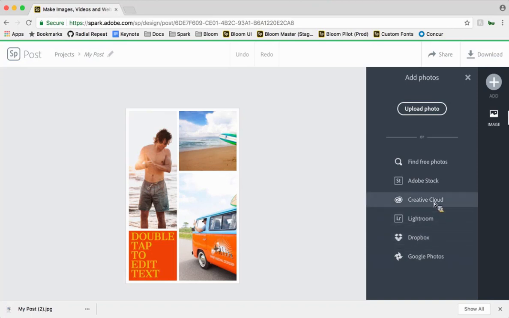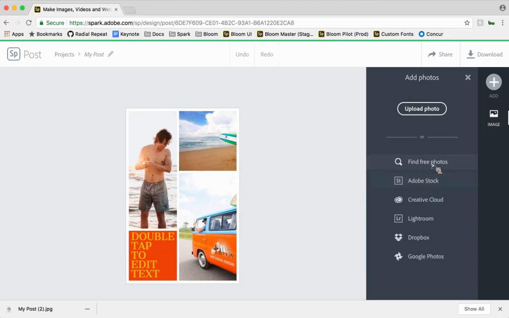If you've saved your files on Creative Cloud Files, you can browse there as well. You can search for licensed images that you can license through Adobe Stock. Those are not free. You would have credits that you pay for either through your subscription or purchased credits. You can search for watermarked images if you just want to prototype and you're not sure which images you want to use, and just place watermarked images from Adobe Stock. And then when you want to actually use them in your final project, you would just license them directly from within the product.